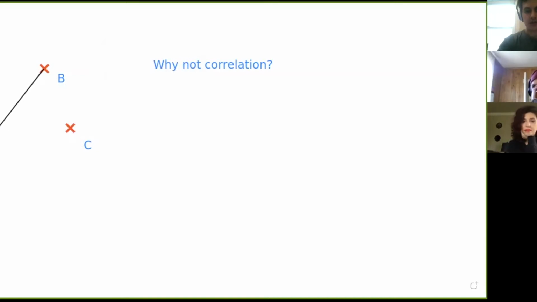And let's imagine that C maybe depends on some metabolite that A produces, if we're thinking about microbes, say. And so both B and C will have abundances that have to track A because they require something that A is producing.